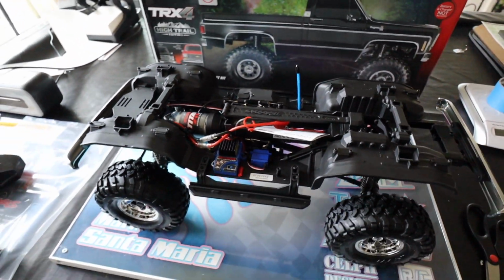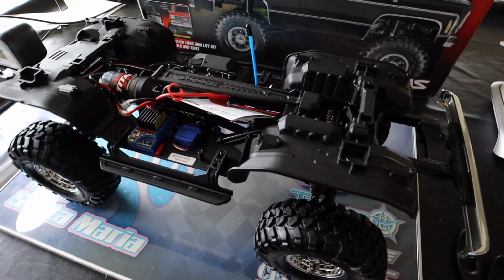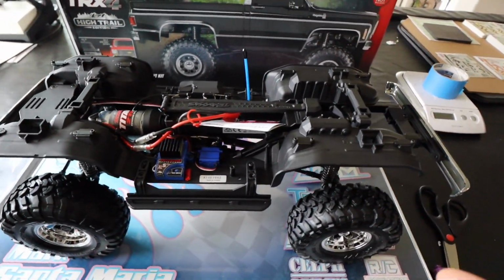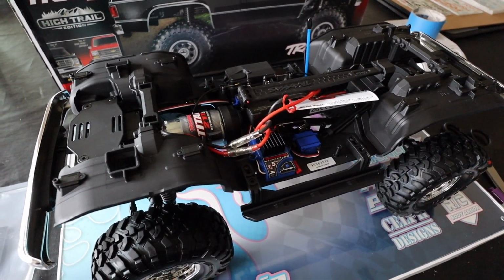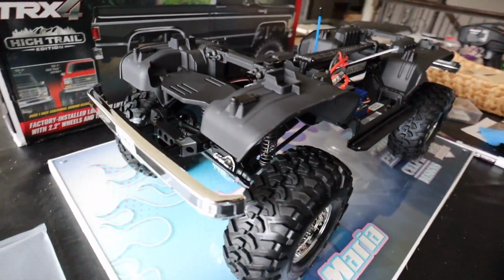But here's the car, or the truck, without the body on. It is your standard TRX4. This looks like the shorter wheelbase one. I didn't measure it, but here it is. Oh, looks so good, so clean. This is before I drove it. Obviously, it probably doesn't look like this now. Anyways, here it is, chrome bumpers.